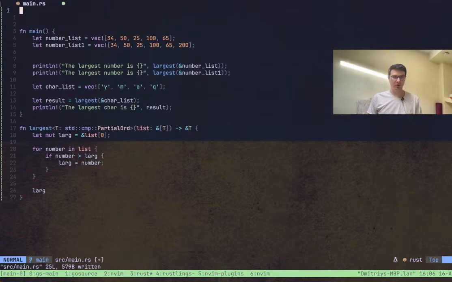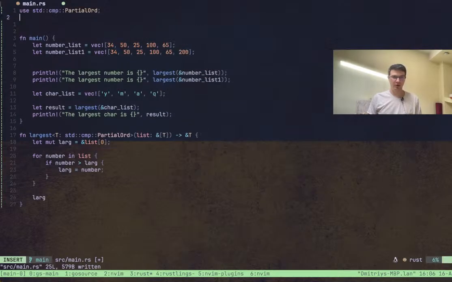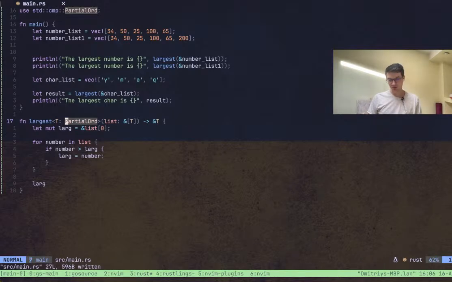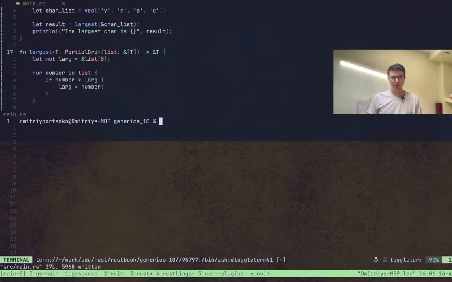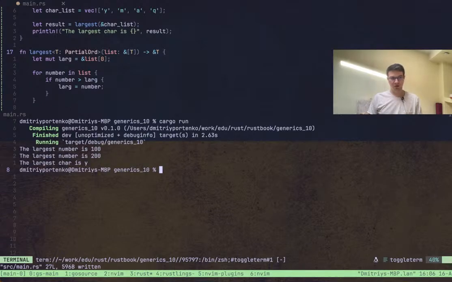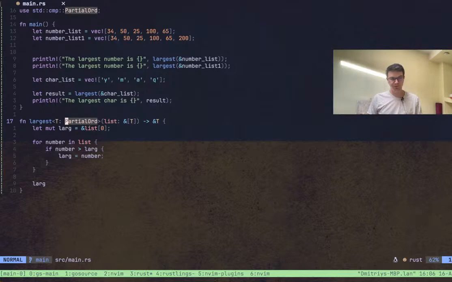I just wanted to try if I can use std::cmp::PartialOrd and do it like this. Maybe try to run. Yeah, it works fine, and it works for i32 and for char types.